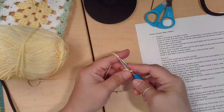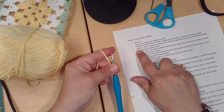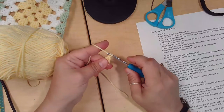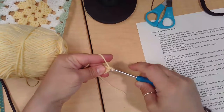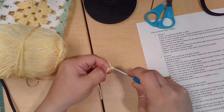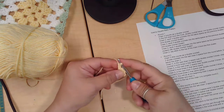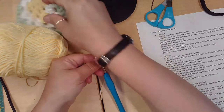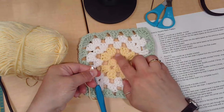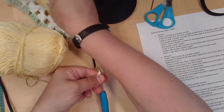So next, our pattern tells us to chain two and then work three double crochets. So we're going to chain just like we did the first time, in the beginning, chain one and chain two. It doesn't want to come through. Sometimes you got to use your fingers to help it along a little. All right. Now we're creating this center spot here with the chains, creates that big open gap that you see in a granny square.